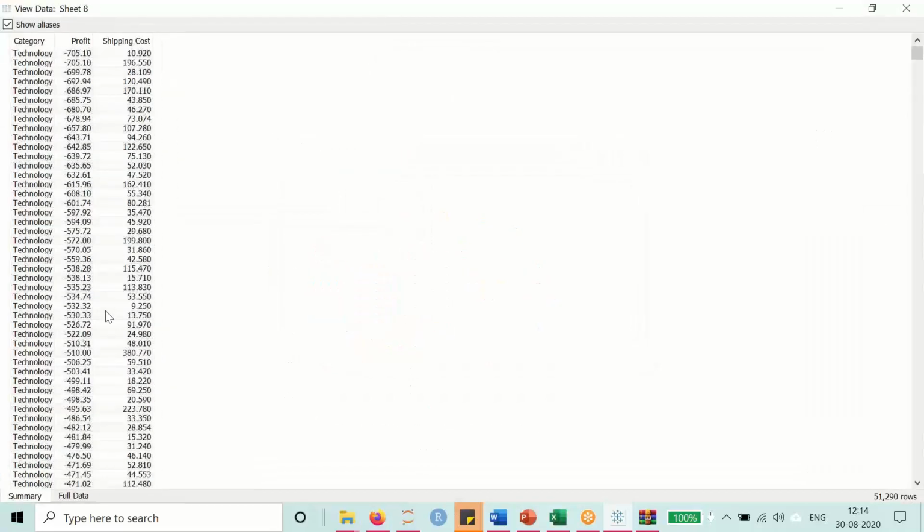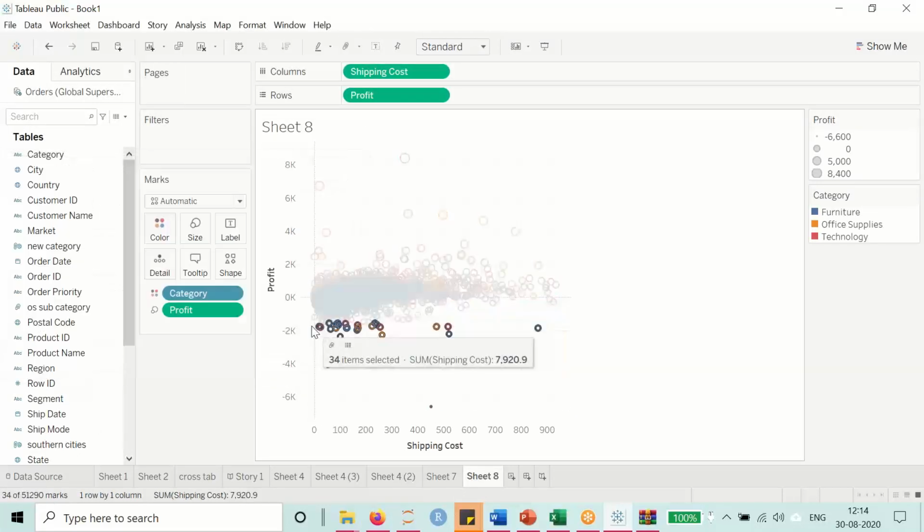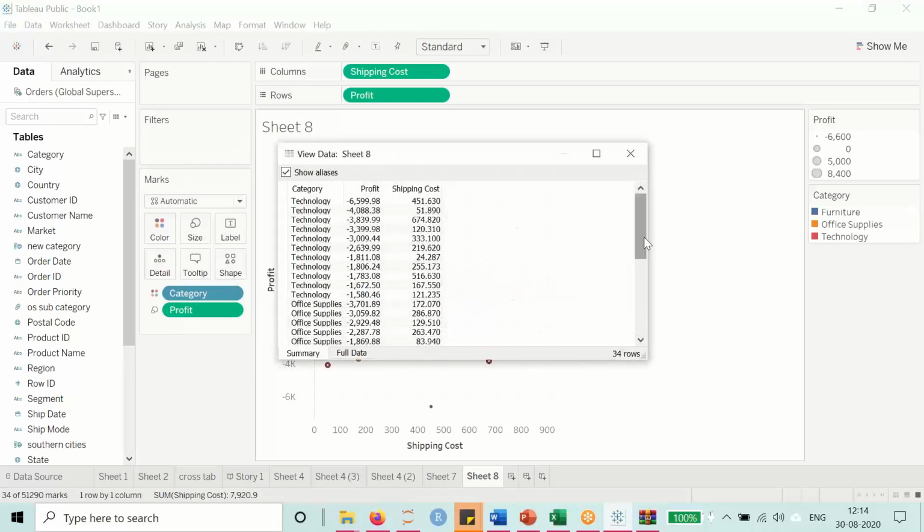I have the details of those customers. So not only are you creating a graph, you are also creating data of your choice.